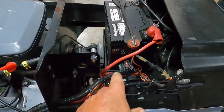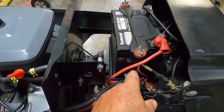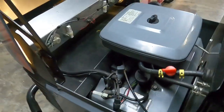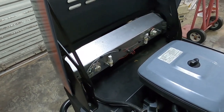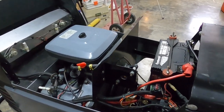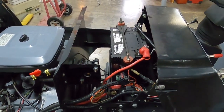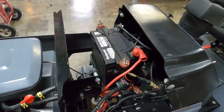Your fuses are located right here. We got a 30 amp main, and then the 4 amp is for the added LEDs, and they're controlled via this switch right here. You can run the LEDs without the engine running. For the other lights, the engine has to be running. So those are the modifications I did. Everything is plug and play. The wiring diagram's in the book, so it's fairly simple to work on.